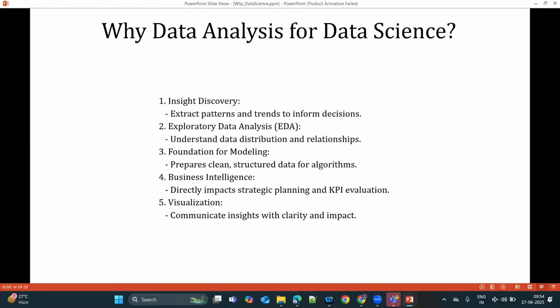Sometimes by visualizing the data, we'll get to know that. Is the data normally distributed? Is the data following any trends, like following some time sequence or not? Are the two columns moving linearly or not? This type of analysis we'll be doing by using data analysis, or simply EDA, exploratory data analysis.